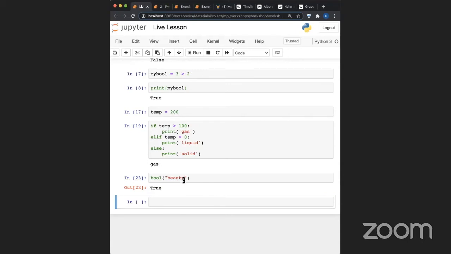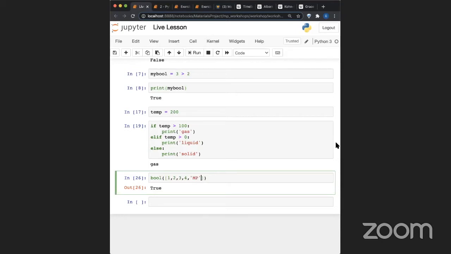So it is true. A list or a string in this case is considered true. Now, if we do an empty string, we get false. Interesting. Okay, let's try an empty list. False, as expected. Okay, let's try 1, 2, 3, 4, and maybe a string. We get true. Interesting. So if a list is empty, we would get false. If it contains elements, then it will be set to true.